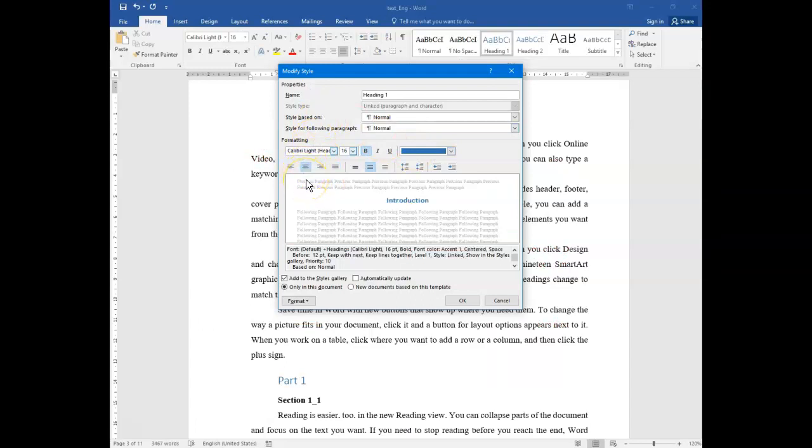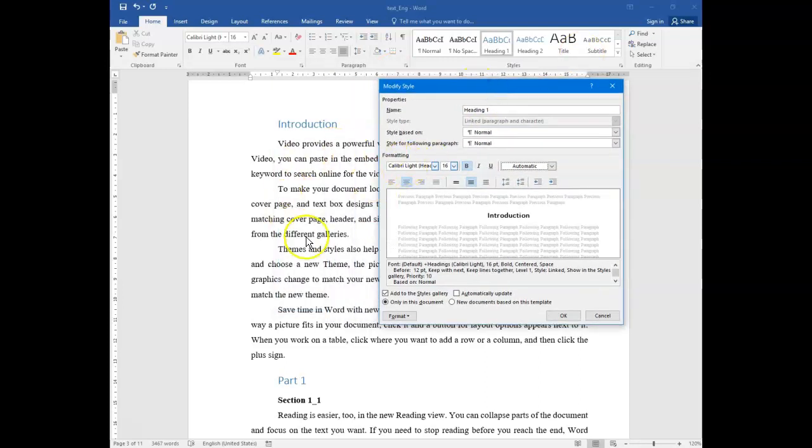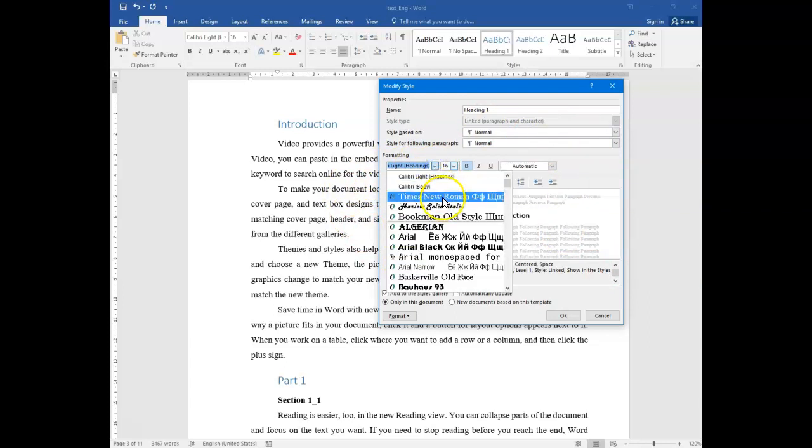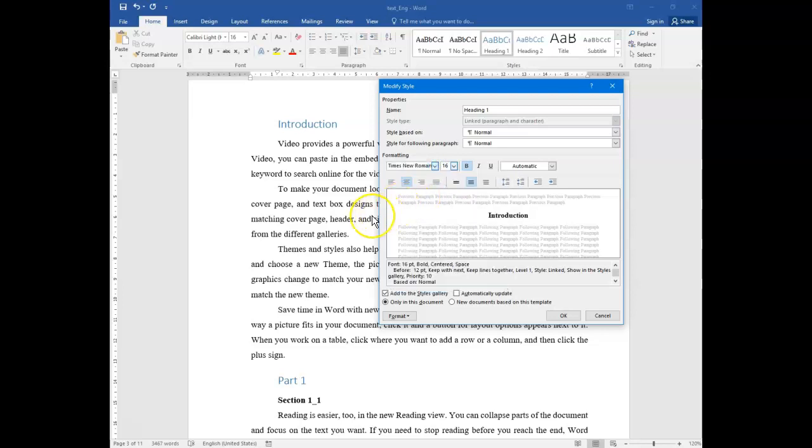Okay, what else? Space 12, where can I get it? But before that, we have to finish something here before we go to format paragraph. What else here? Color, obviously, it should be black. What else? There is something still here that we have to change. It starts with F. Why should I change the font? I have already selected for my normal text Times New Roman. My headlines also don't have any choice anymore. They should be also Times New Roman. It's only one option. So if you choose for one Times New Roman, it should be everywhere. If you choose Calibri for normal, you will use Calibri everywhere. Okay, so Times New Roman.